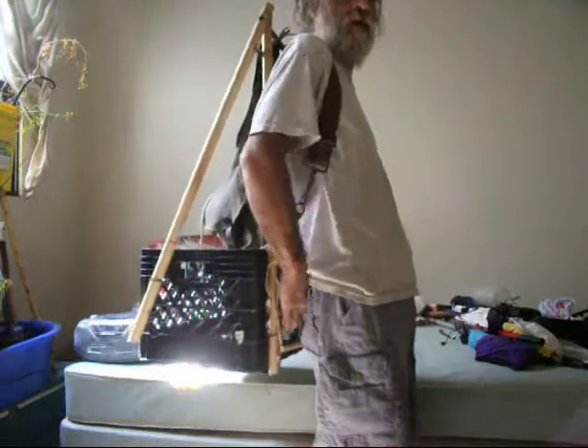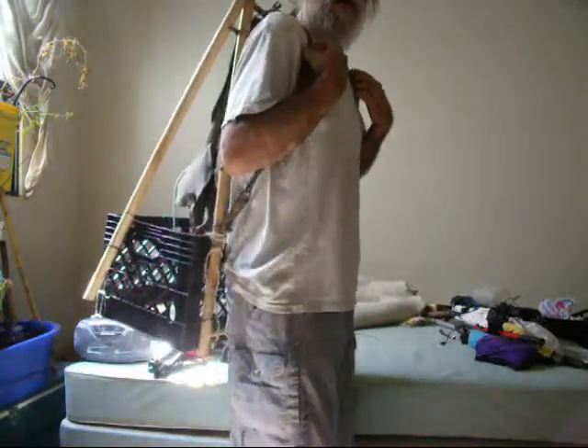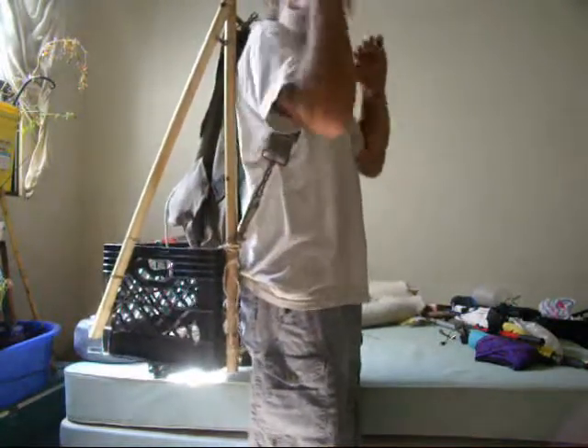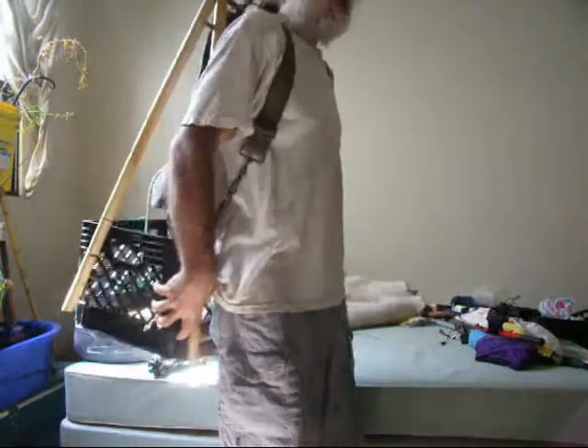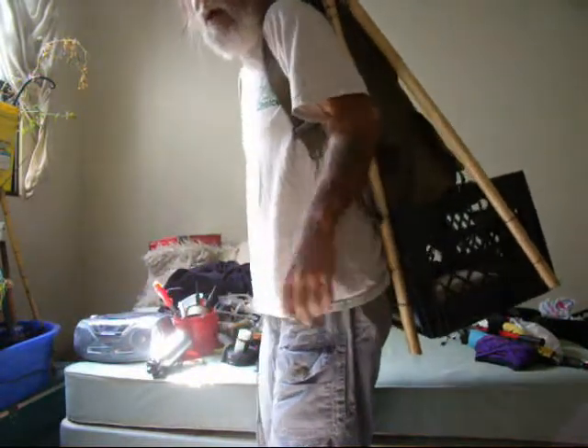As you can see, this right here allows me to carry extra weight, or carry the weight to where it actually helps hold me up straight. Because the weight pulling back pushes against this, which pushes against my ass — it's just below my waistline. If I lean forward some, usually at an angle like this, I get a relief of weight on my shoulders. That's how I can continue moving.